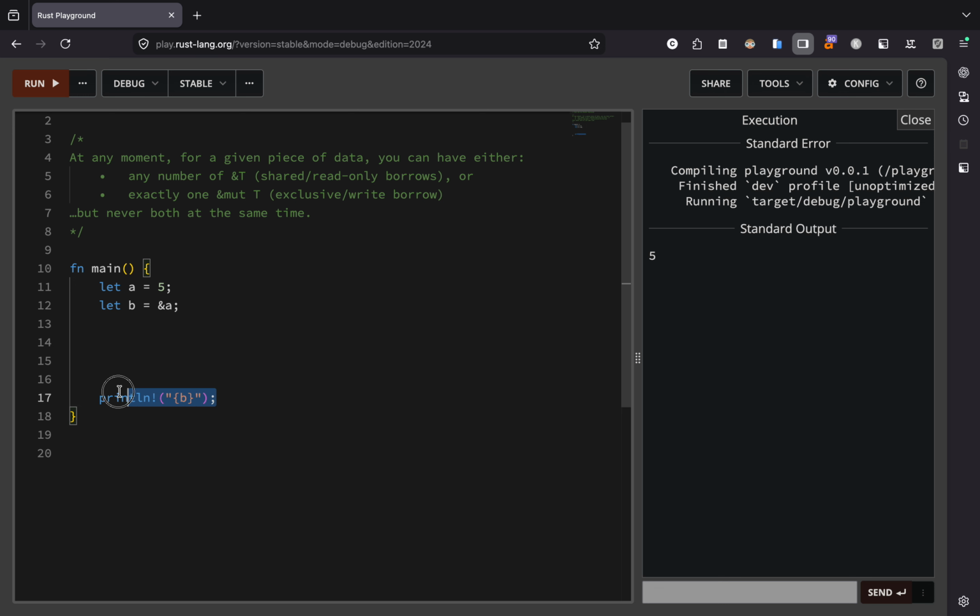Let's say we don't have this here. That means B's window opens on line 12 and closes. This window opens and closes immediately where it was created because it was not used. But if we add our print here, there's a usage.